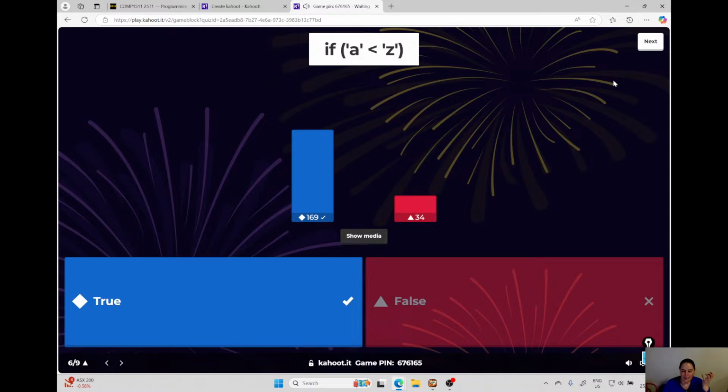So we're checking, is the letter A less than the letter Z? Yes. So hopefully you knew what the question was asking there. Because all of our characters are in order in the ASCII table, and the lowercase letters are in order, we can say, yes, A is less than Z, because the ASCII code of A is less than the ASCII code of Z. You don't have to look it up or remember what it is.